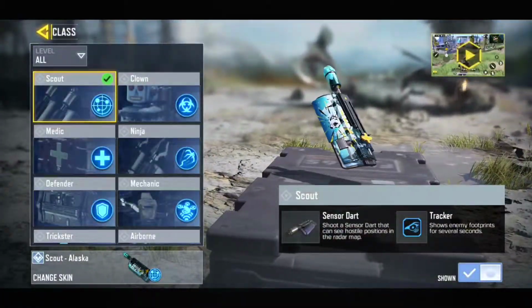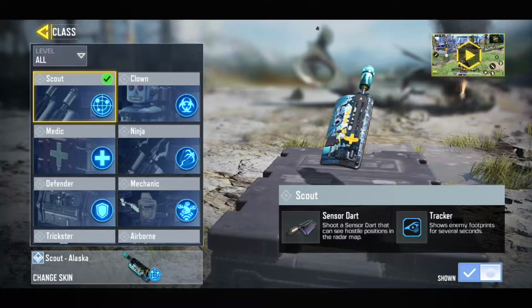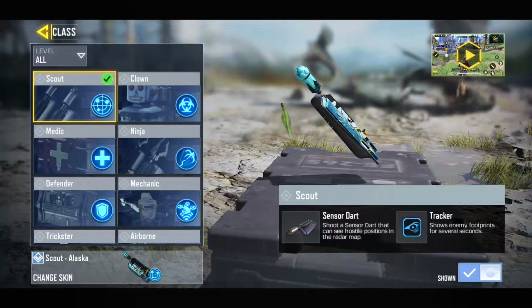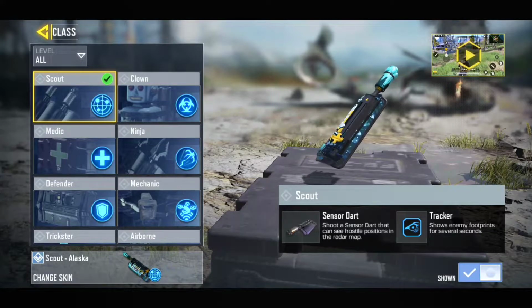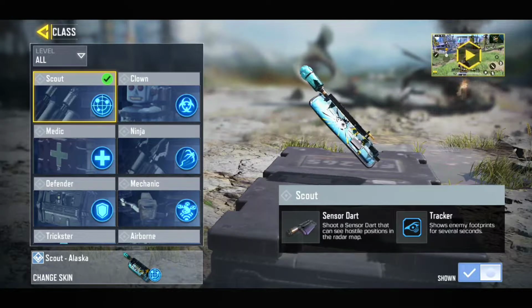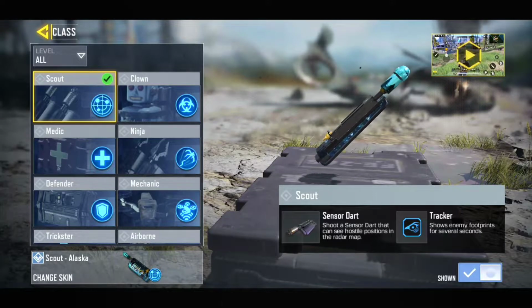So in this video I'll be talking about the special class in Battle Royale, that is the Scout. So as you know, this is a sensor dart. It shoots a sensor dart that can see the hostile, its positions in the radar map as well as the real map. Okay, whenever you shoot the dart, it will show some enemies, their footprints, their positions in that small circle area until you upgrade it.